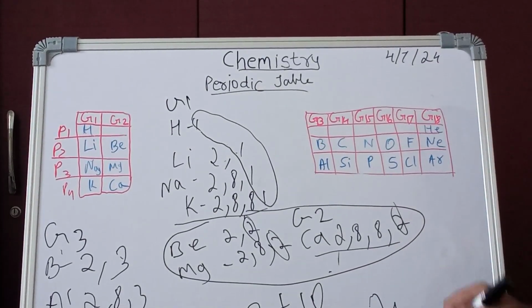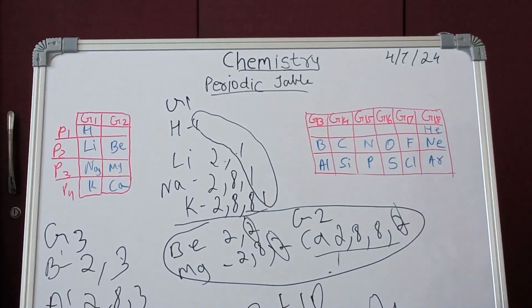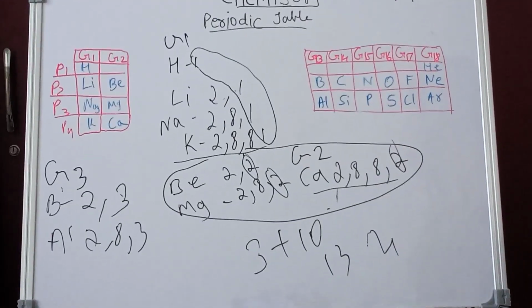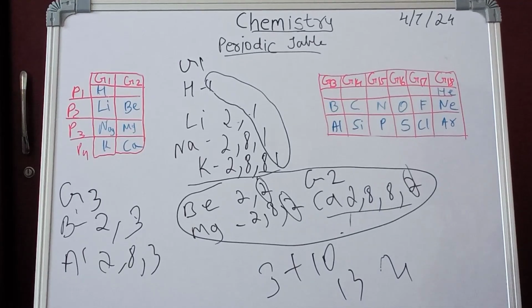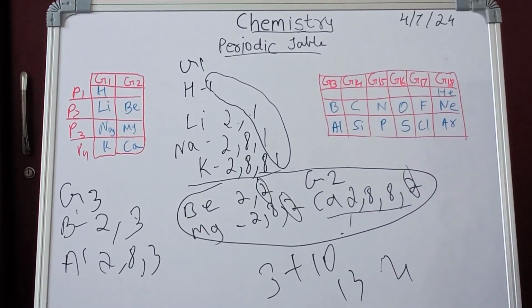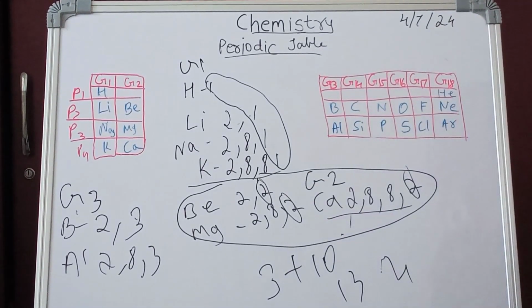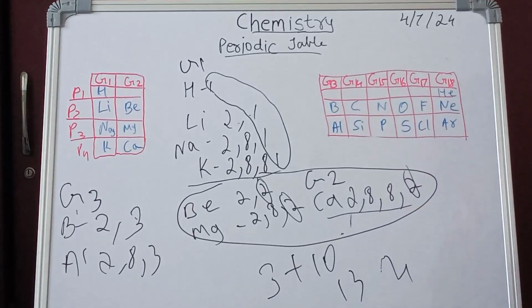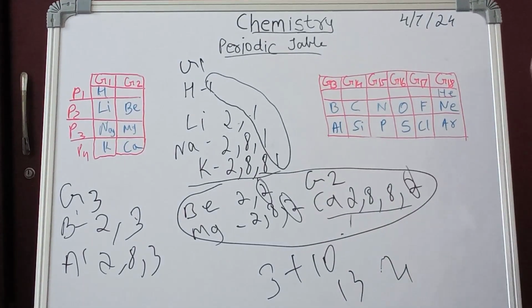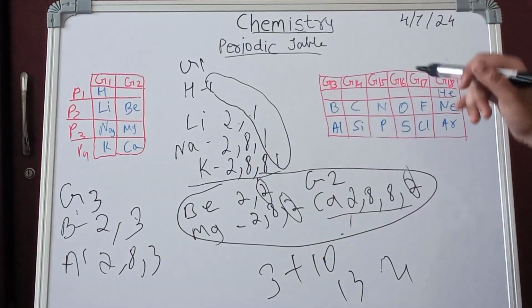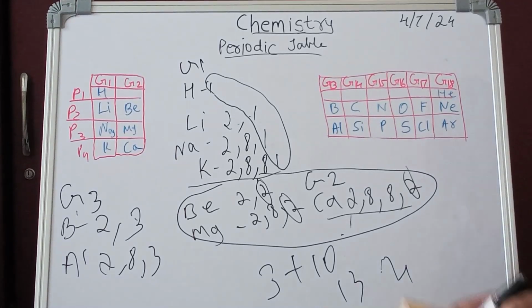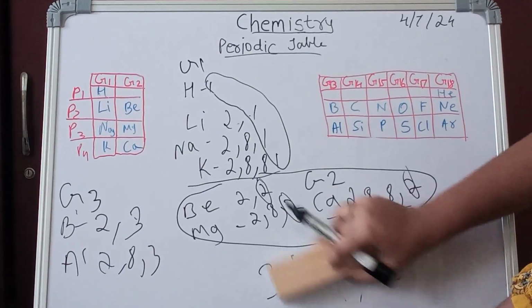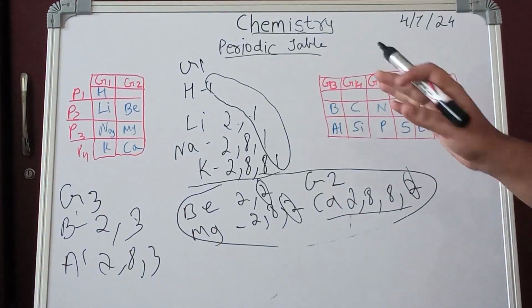So when it is 4, for carbon, which group? Group number 14. Are you able to understand? Since transition elements are in between, we take it in this manner. So after 2, whichever valence electrons an element exhibits, we add plus 10 and place it according to its group. Now this goes on with everyone.